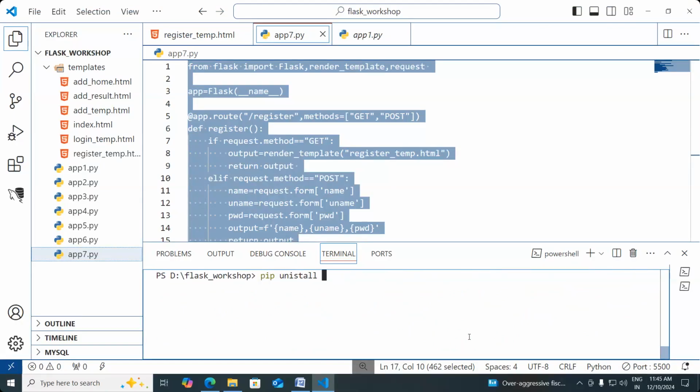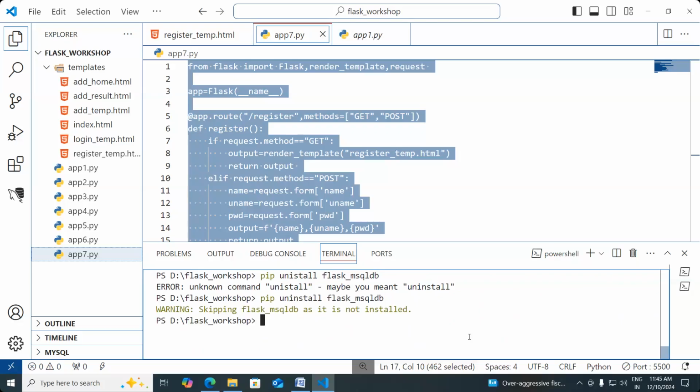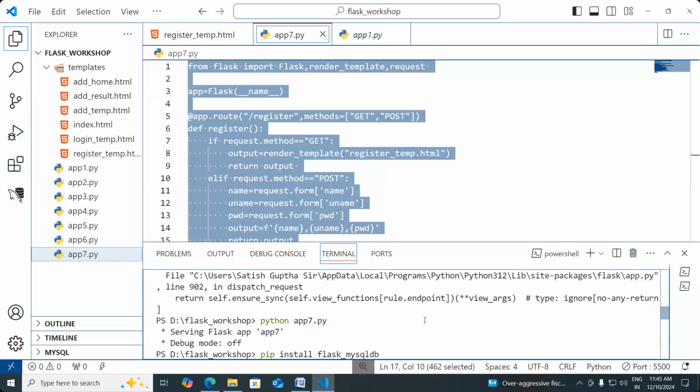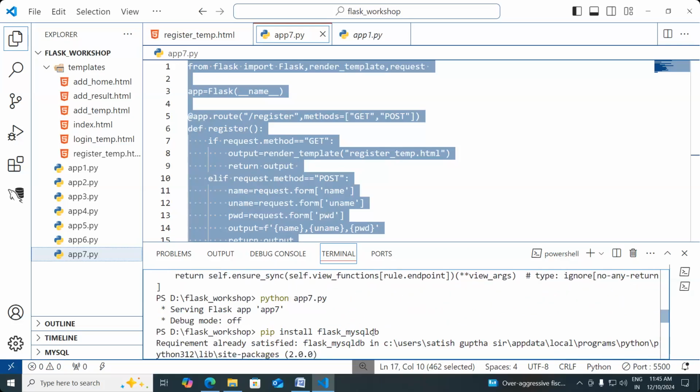Pip uninstall Flask underscore MySQL DB.